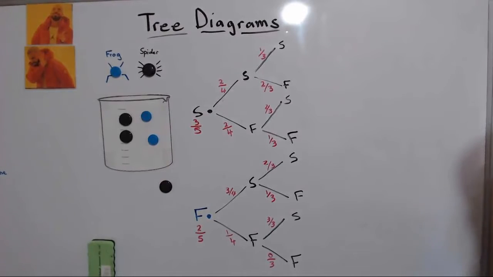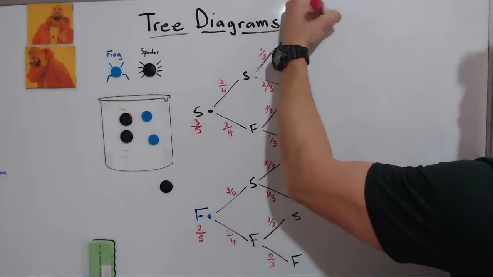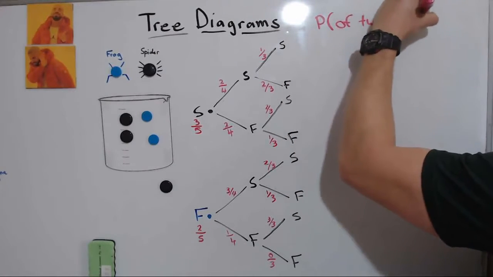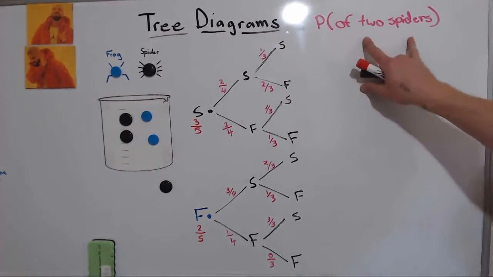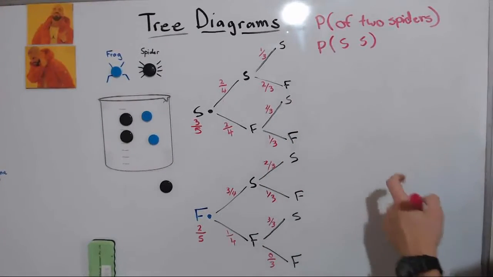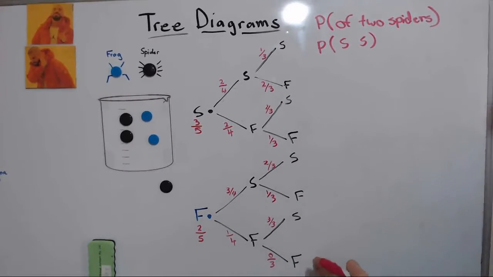What if I said something like, what is the probability of getting 2 spiders? Not necessarily a spider, then a spider, but just 2 spiders. And you could write this a couple of different ways, but I just want to know the probability of 2 spiders. So I'm going to write this as P of spider spider, but I'm not talking about spider first. I'm just saying by the time I get to the 3rd draw, what is the likelihood, the percentage, the chance that I end up with 2 spiders? Again, I just look at the tree diagram and I look for how many ways can I get 2 spiders.